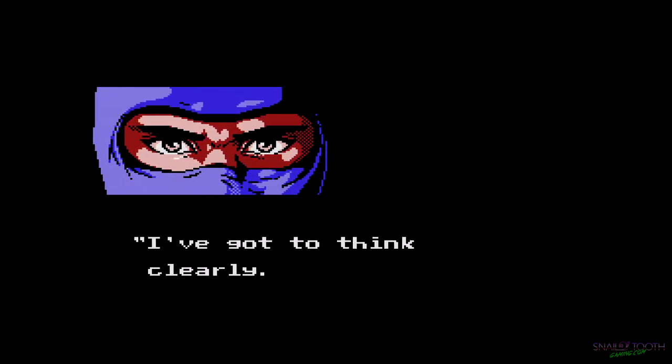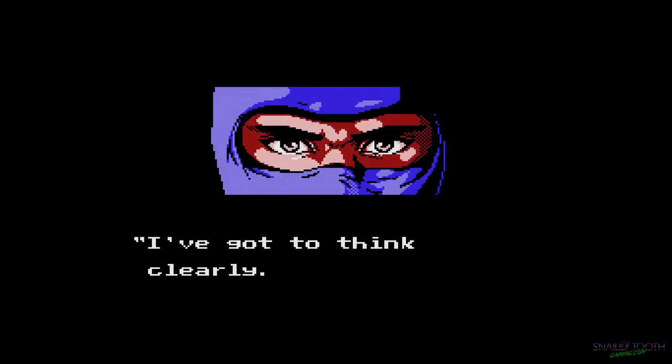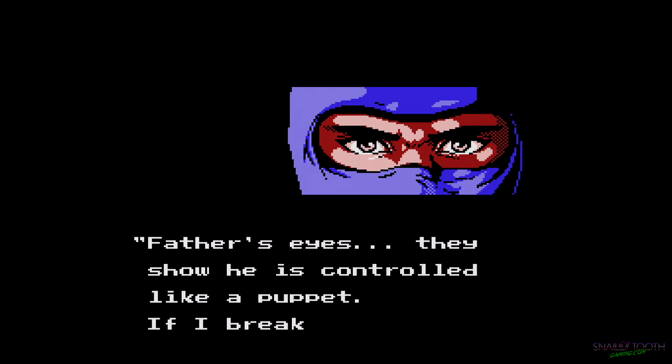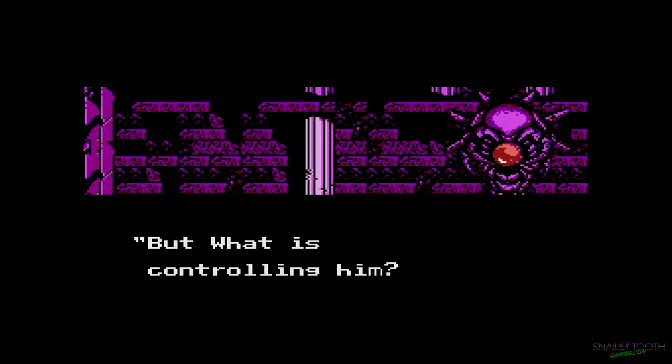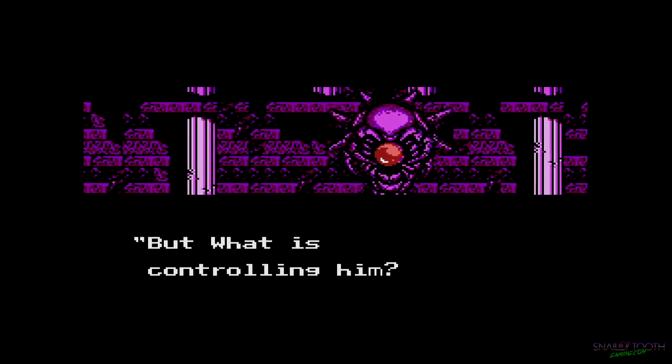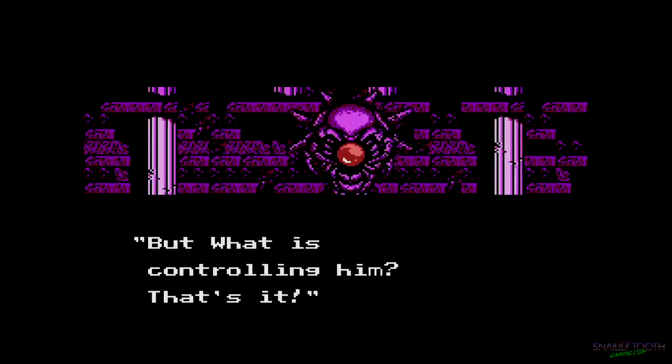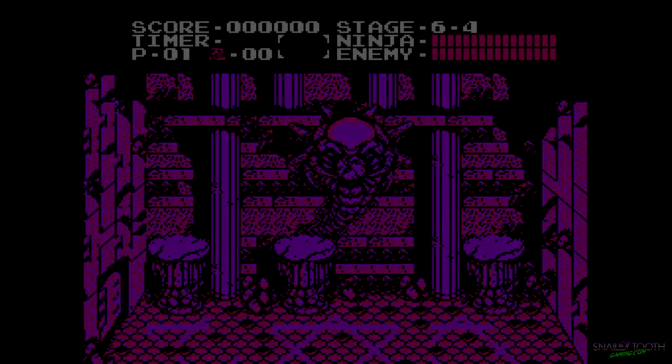I've got to think clearly. What can I do about this? Father's eyes, they show he is controlled like a puppet. If I break the control, how will I do that? What is controlling him? I bet it's that orb thing on the wall.